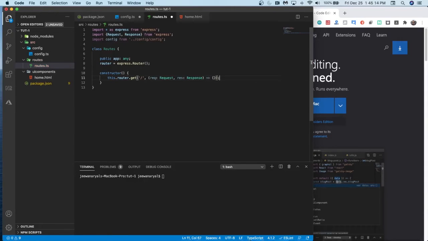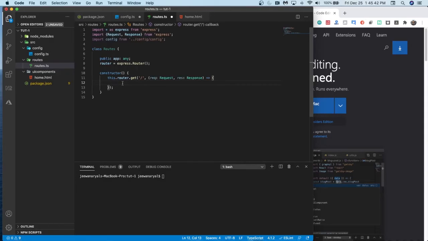and we define our arrow function here. And here we can just do all our logic, like what do you want to do when any request comes with the slash as a route. So you can serve this HTML file, or you can do logic to fetch some data from the database, or you do some other calculation, and depending on the different calculation, you can send any information to the client.